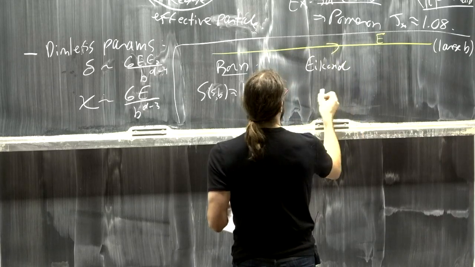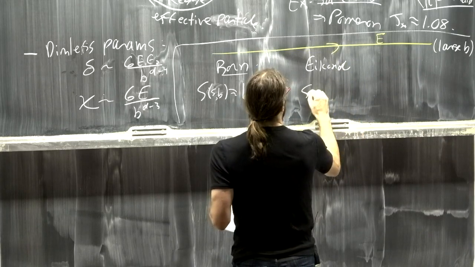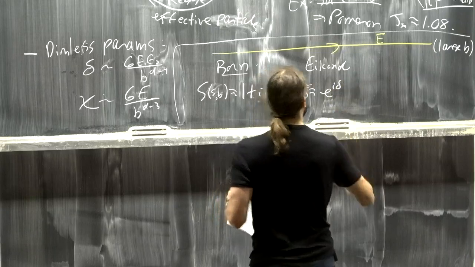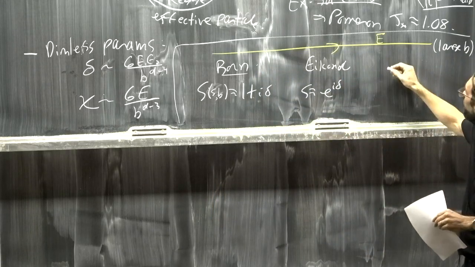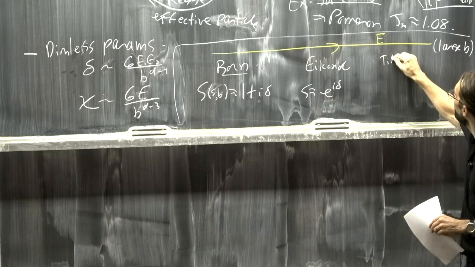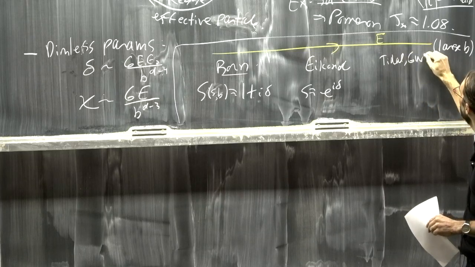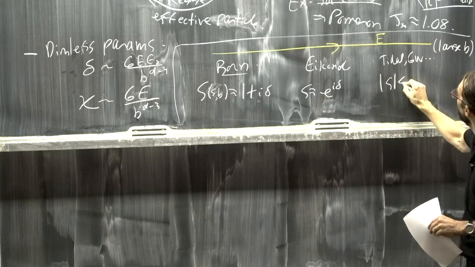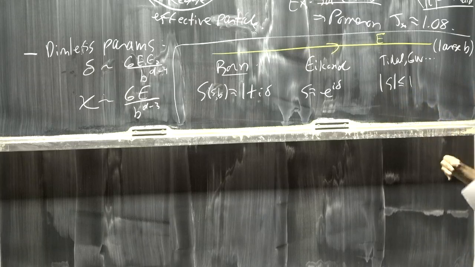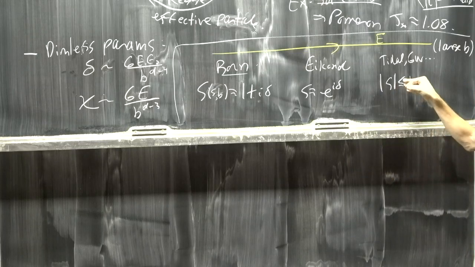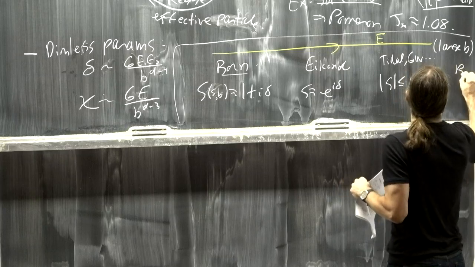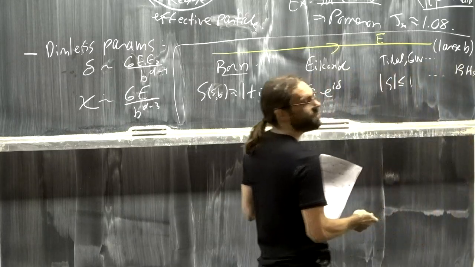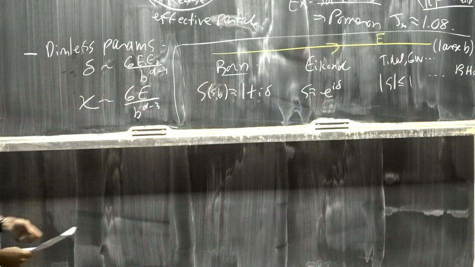where you get S as a phase. So this is the first term. Then you keep going up. Eventually, you get tidal effects or inelastic effects, emission of gravitational waves, and so on. And this is when the magnitude of the scattering amplitude, the probability that you survive, gets less than 1. And then eventually, you have black holes. If you fix the impact parameter and go to very high energy, eventually you make black holes.